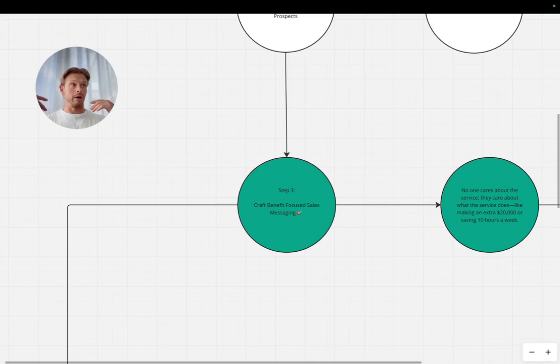So let's say it's a local business. It's an e-commerce store, and they have two marketers that do marketing for them, and they are paying them $5,000 each, and they maybe generate $10,000 a month, something like that.